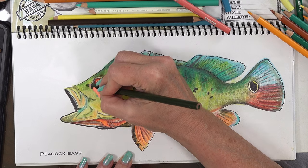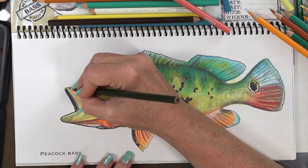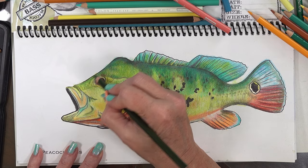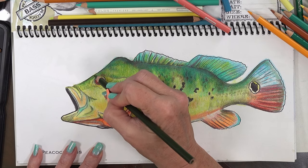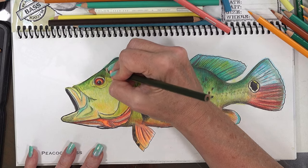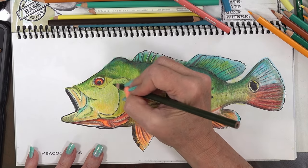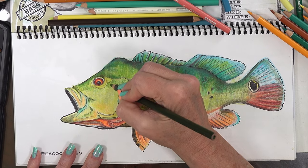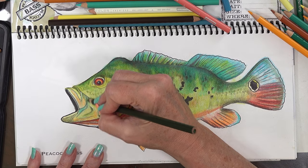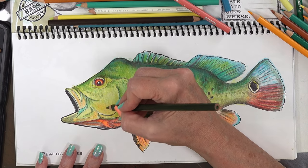Now up here, the scales are teeny tiny. So we're just gonna make tiny little marks. Gotta darken all of this up. You see how it's all just kind of starting to come together now, finally? Giving off scale vibes. That's what we're trying to do. Give off some scale vibes.